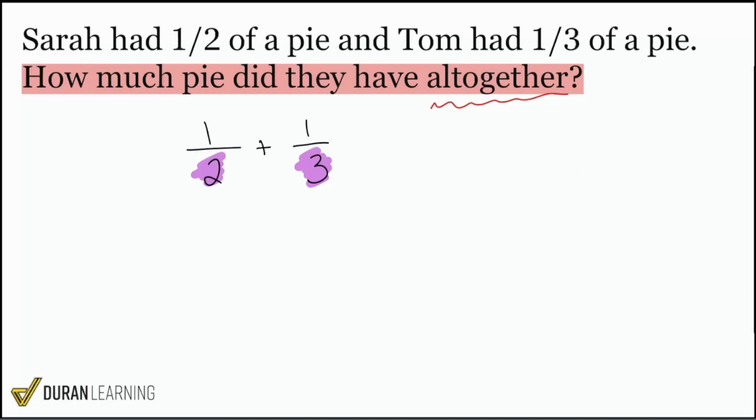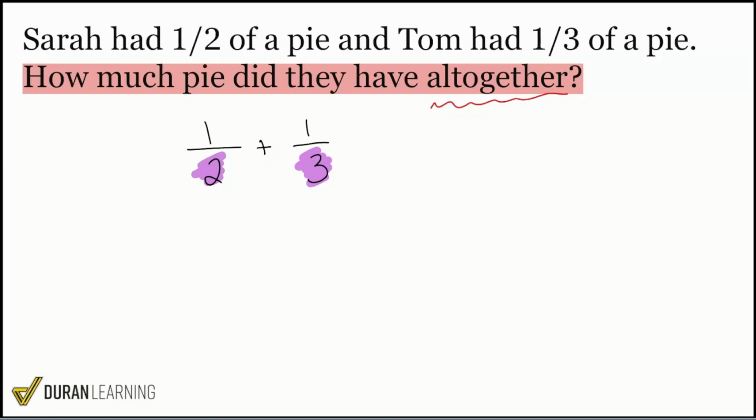So to get that done, everyone, let's ask ourselves what the least common denominator might be. Because 2 doesn't go into 3, it looks like we're going to have to change both of these numbers. Everyone, what's the smallest, again, least common denominator? What's the smallest number that 2 and 3 can both multiply up to? Yeah, 6 works. You could do 6, you can do 12, 18, 24, 30, and so on. But the smallest number is what we want to use because it gives us the least headache. So with that, here we go.